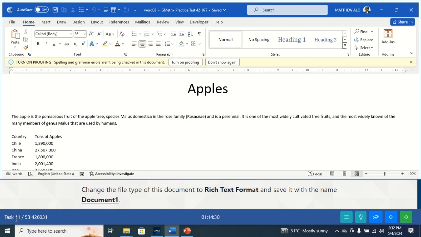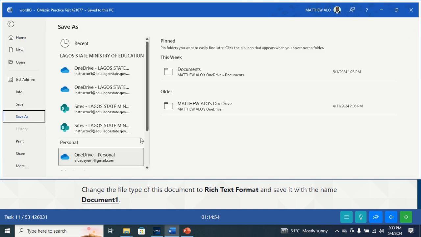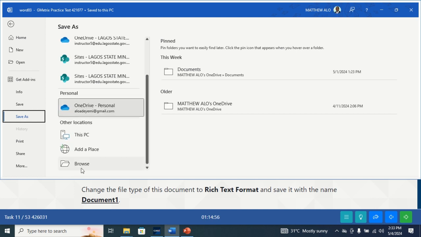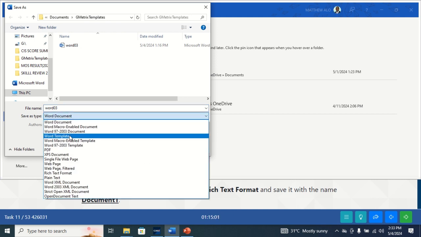Task 11. Change the file type of this document to rich text format and save it with the name document 1. Okay, so to do this, the file type, to do that, you just click on the file tab and you can click save as and browse, rich text format.